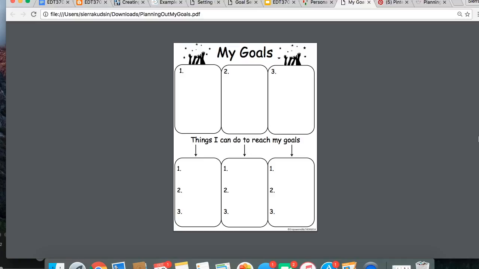So you have the 3 main ones, and then if I were to even edit this, the 3 things you can do to reach your goals boxes, I would make those into 3 smaller bubbles so that they can see that, okay, this is the big box, these are the smaller boxes. And then with the arrow pointing down to that, that is just a nice diagram for those students to have who might be getting a little confused or not quite know what's going on with that.